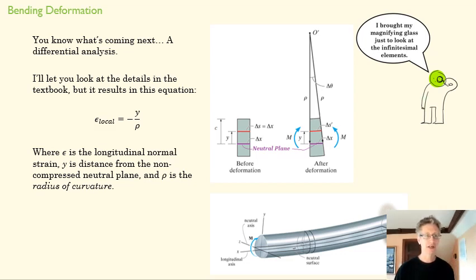But what we find is that the local strain varies according to its position along Y. So our Y-axis goes from top to bottom of our member. Rho here is the radius of curvature. So we kind of have to look at this figure here, and you can see the smaller rho is, the more this is going to bend. If you have a small radius of curvature, your curve gets tighter and tighter and tighter.